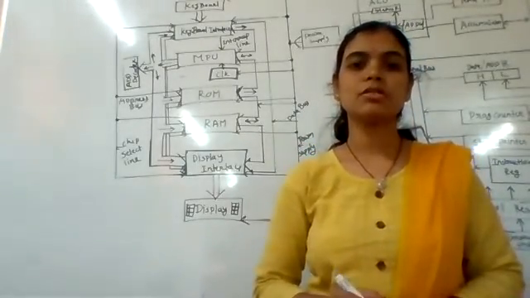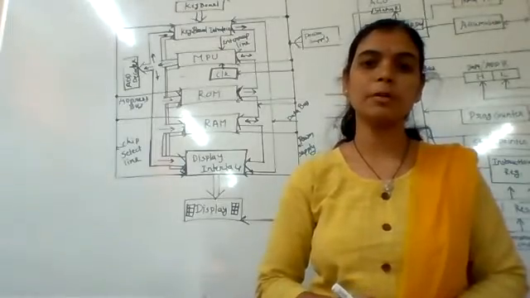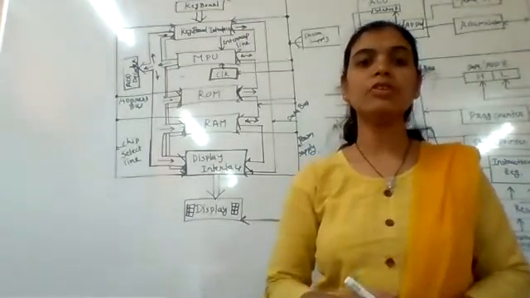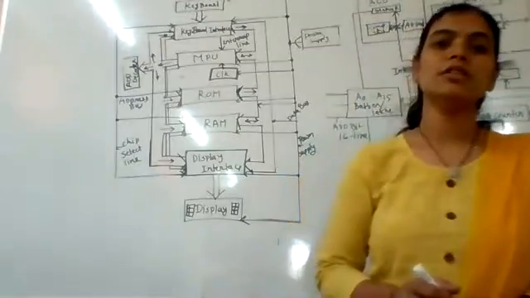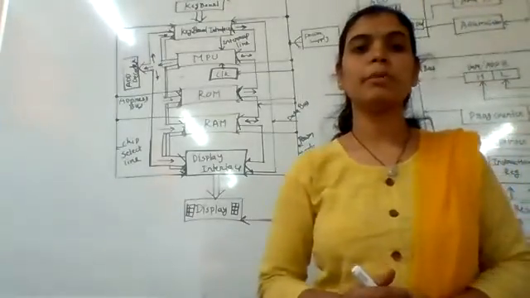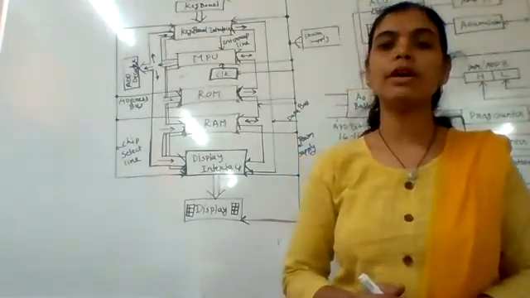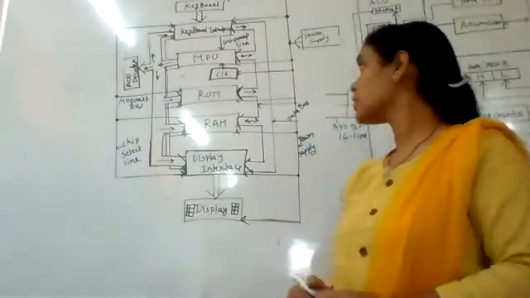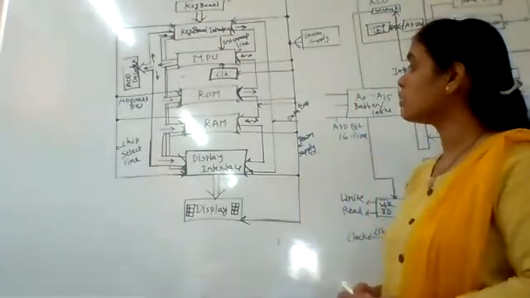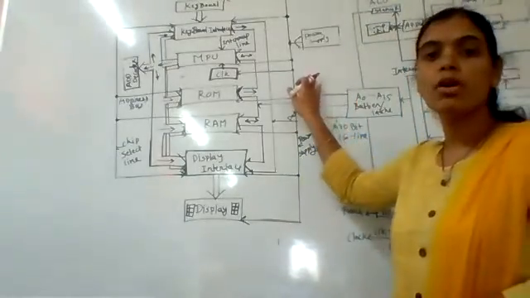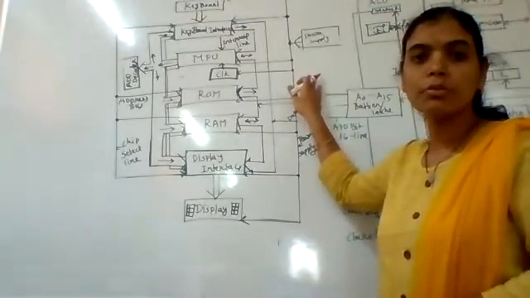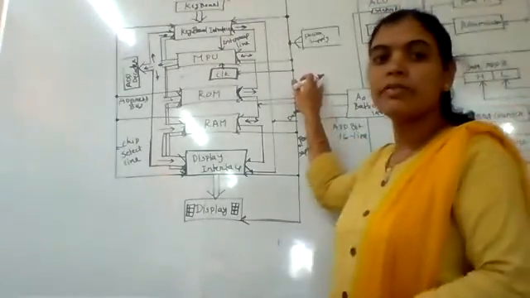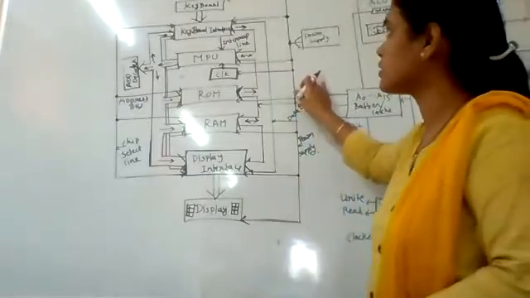In this lecture, we discuss what is a microprocessor and the evolution of the microprocessor. Now, in this lecture, we see the microcomputer, or block diagram of microcomputer. Here, on the board, this is the block diagram of a microcomputer. This microcomputer is mainly divided into 5 blocks.